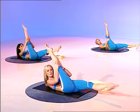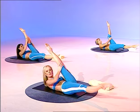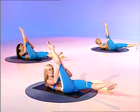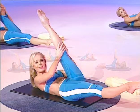Back, pulse. Four. Every time you pulse, try and keep the body very still. Five, pulse. Six, pulse. Seven, protect the neck if you need to. Eight, and again, if you feel the lower back, you stop, build your strength up, bit by bit. Let's do one more set.